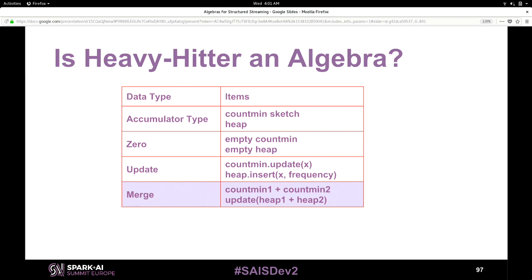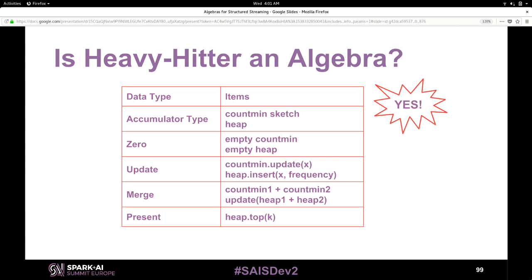And to do the heap, it's a little bit more involved, but you basically first merge the count-mins to get updated frequencies combined from 2 partitions, and then run through all the values in the 2 heaps and query against them and reinsert into a third. So that gives you essentially a merge for a heavy hitter sketch. And lastly, to present to the user, you can simply present those top K values. So I can click off the present structure as well. So yes, heavy hitter is also an algebra.